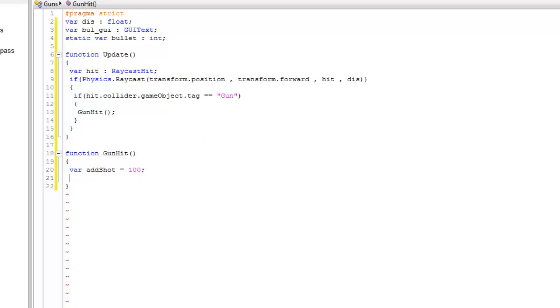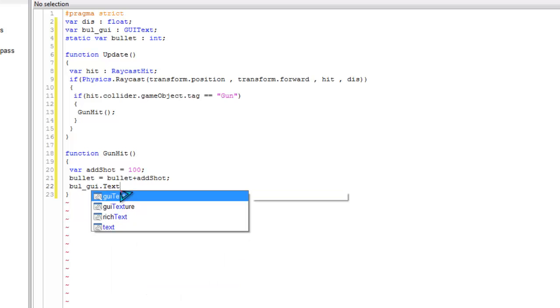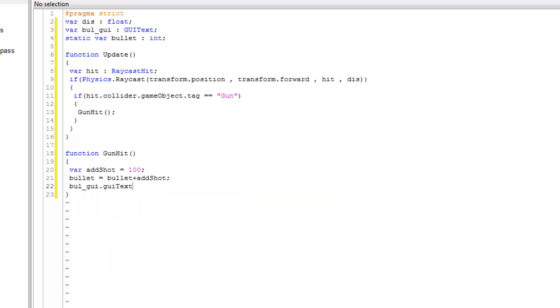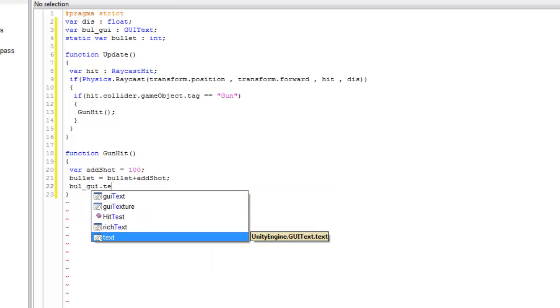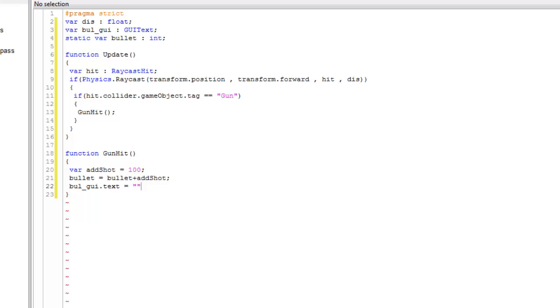So addShot, then bullets equals bullet plus addShot, and then GUI text.text equals bullets left equals plus bullet. This will show how many bullets we are left with.